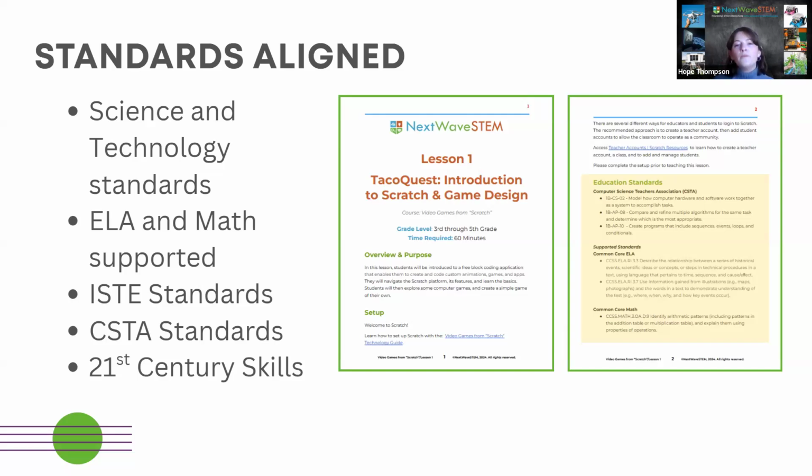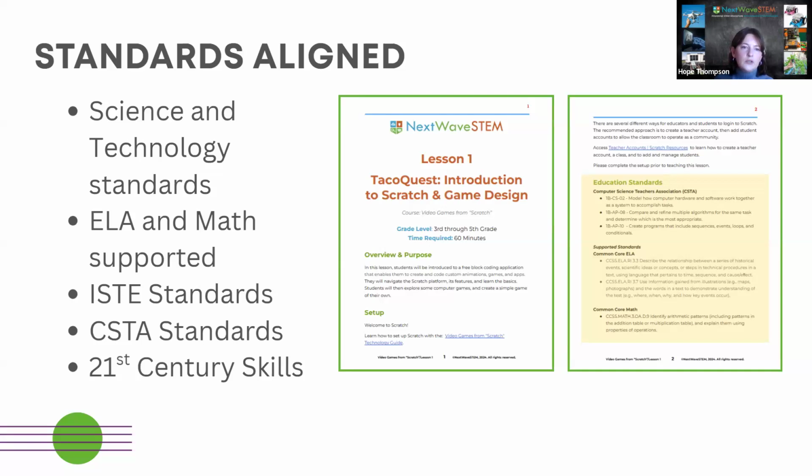We do also know that not all schools and districts have the ability to dedicate time just to STEM instruction, especially at the elementary level. Trying to carve time out of the day for dedicated STEM time is a difficulty at best and is sometimes even an impossibility. And in those cases as well, we want to make sure we still have a chance to integrate STEM into our students' lives. So we also provide ELA and math standards alignment. If we do need to think about the instructional time we are already working with, what kind of skills can we reinforce with these lessons?